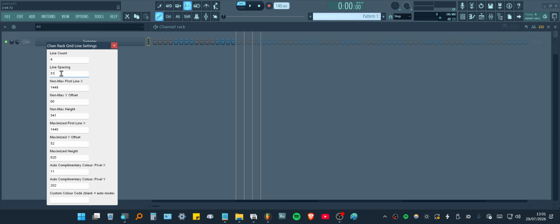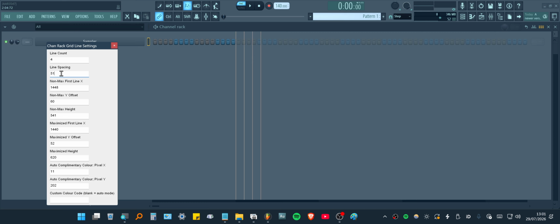This is how you can set it to bars, beats, even steps, however you wish. And this will just take a bit of playing around with. And then once it's done, and you exit, it's saved to a .ini file that sits in the same folder as this script, this tool. So always leave the .ini files where they are, please.